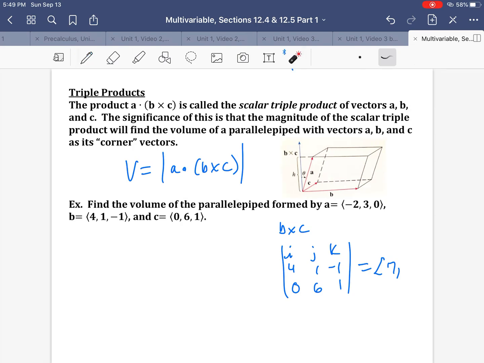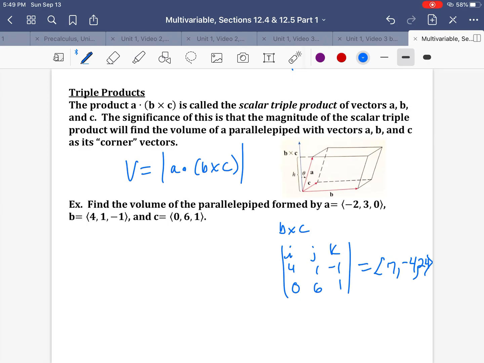Then if I cross off the center in here, that gets me 4 minus nothing, so 4. But I changed my sign. And then the next part, let's see, cross that and that off, so that gives me 24 minus nothing, so just 24. So hopefully that was your cross product.